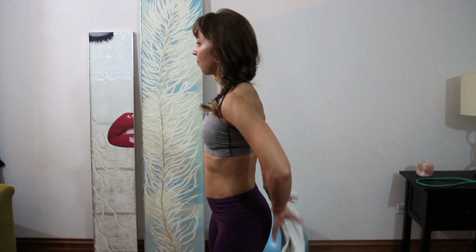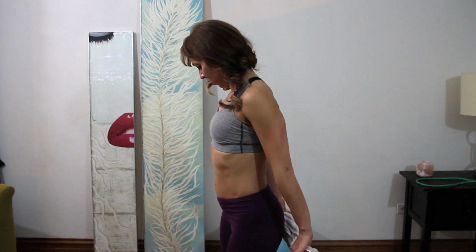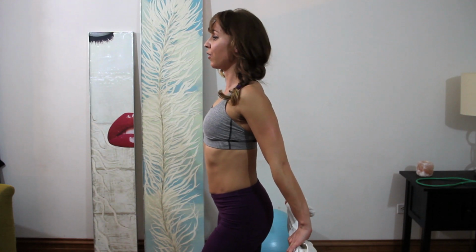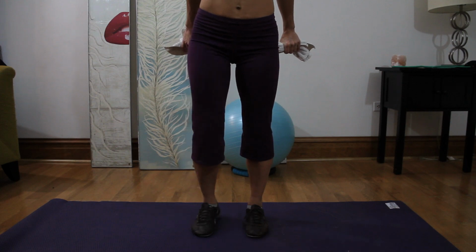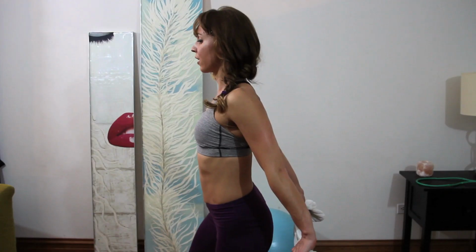Triceps and calves. So we're gonna go ahead and take the towel, bringing it behind this time, getting a nice grip. Again, feet are about hip width apart, and we're gonna just hold that grip right there and begin. So starting out, we're rolling out the feet, articulating, alternating one foot and the other. So as we're doing that, we wanna really articulate the foot, rolling up and then rolling down, alternating sides, noticing if there's any tightness anywhere.